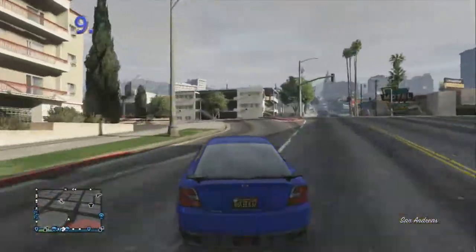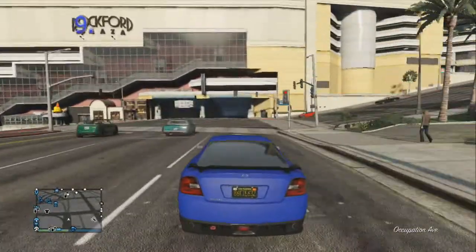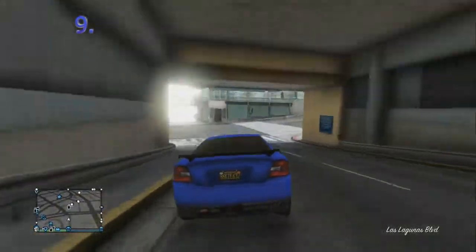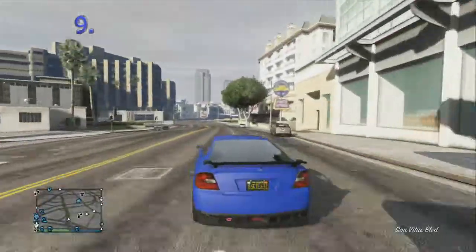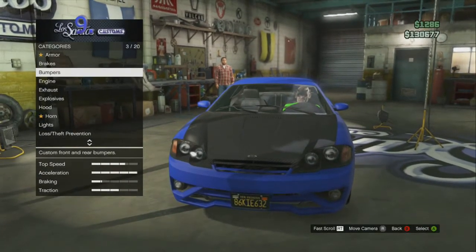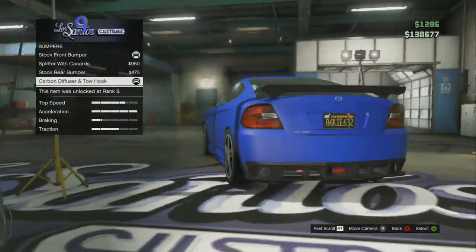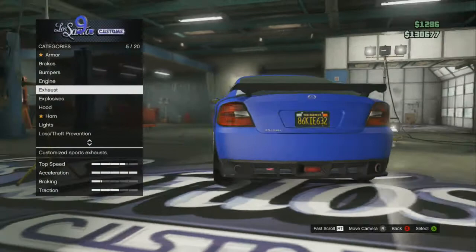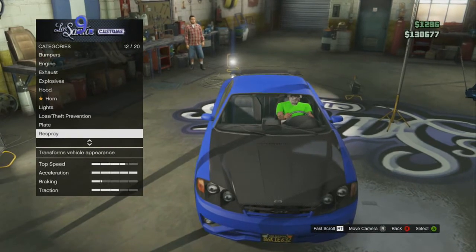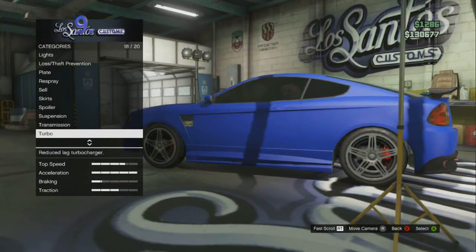This is a car you probably haven't heard of — the Bullock Prairie Compact. It is a compact car found within the Rockford Hills and Vinewood Hills area. It looks like a lot of other cars, however it has some attachments that make it very unique. The grille on the front is not used in any other areas. You've got the carbon hood, which looks very cool, then you have the pink tow hook in the back, and of course the GT Wing. I really like carbon hoods on cars because most of them are on rare cars. This is number nine.